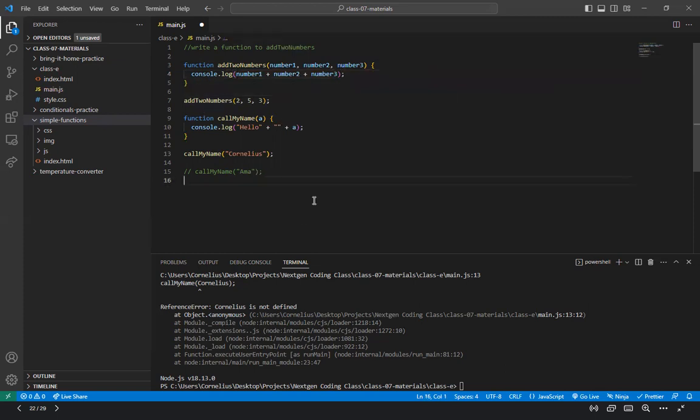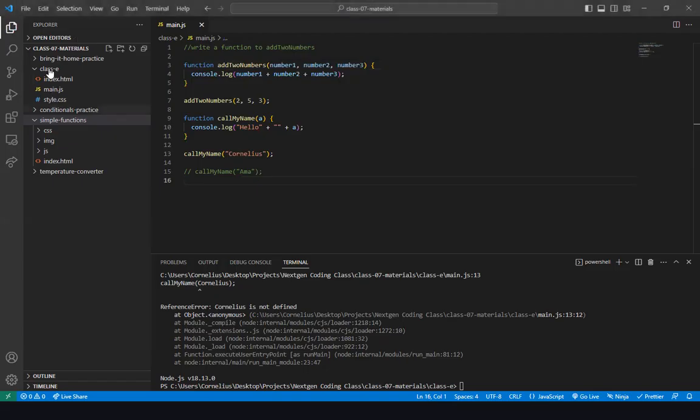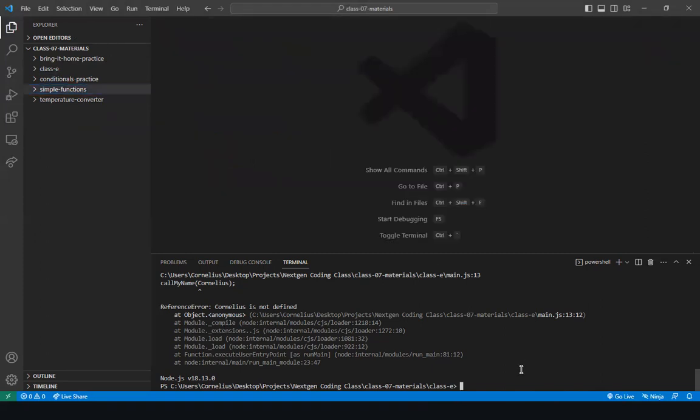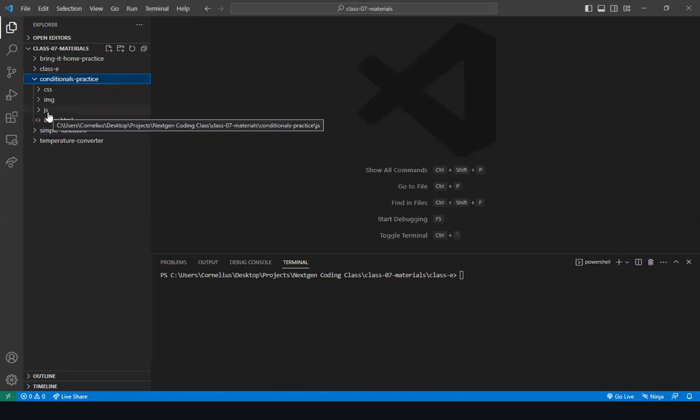Okay. So if you were able to download the class materials, I have a folder inside called conditionals practice, and I'll close this and clear this. How many of us are able to code right now? I feel like the best thing to do is to have time to practice even during our times together.